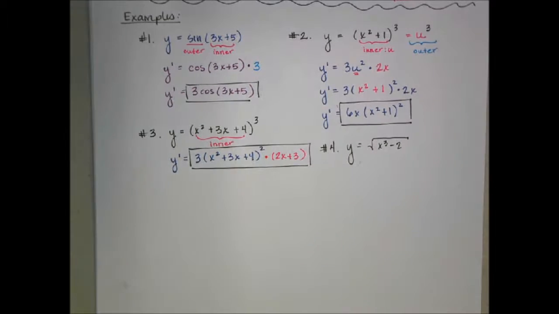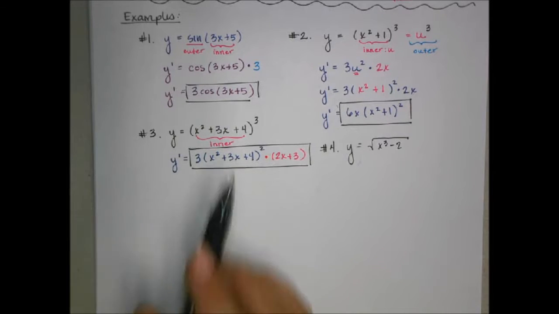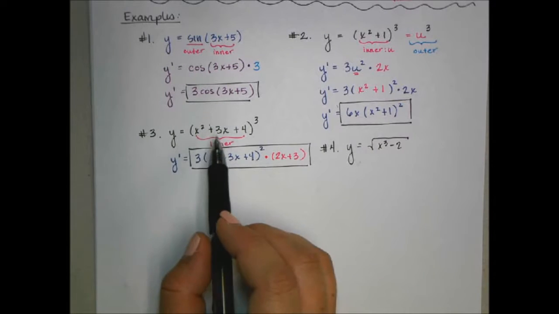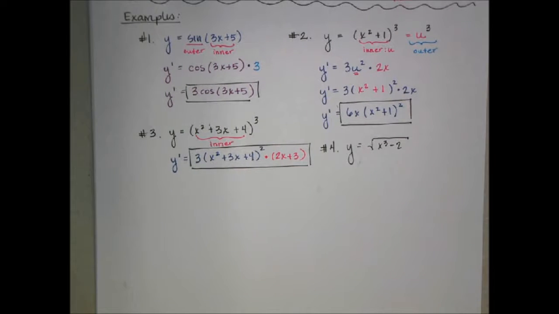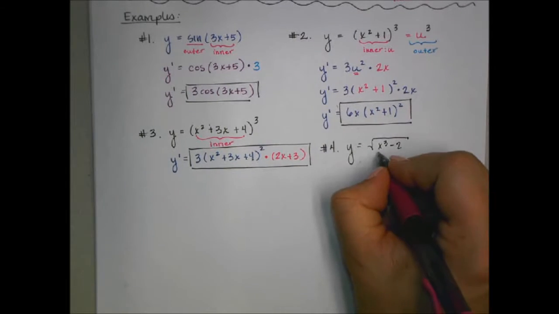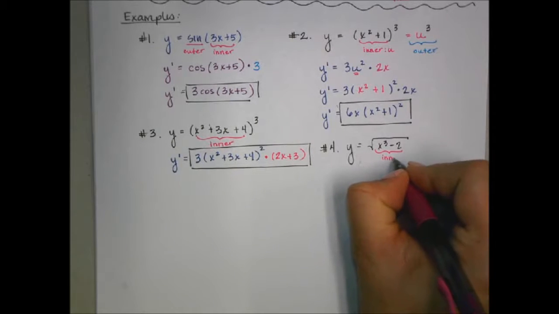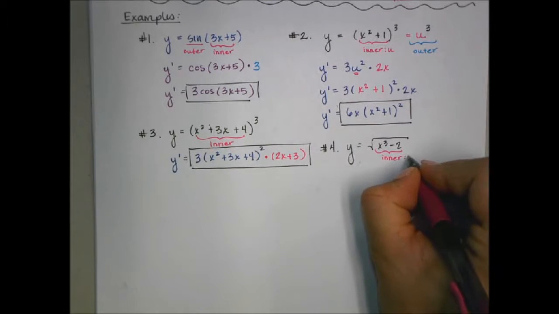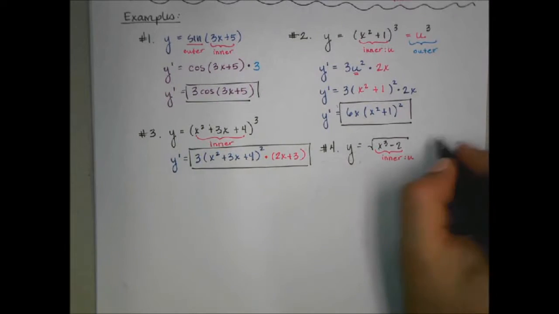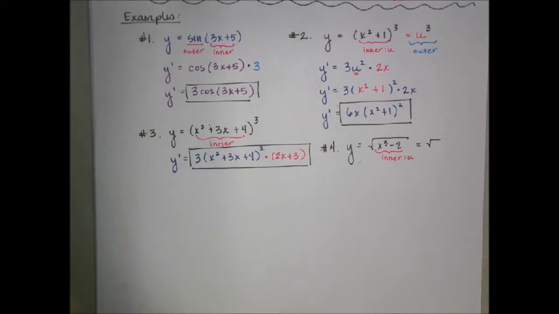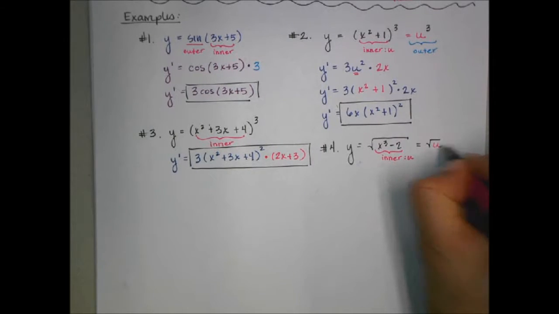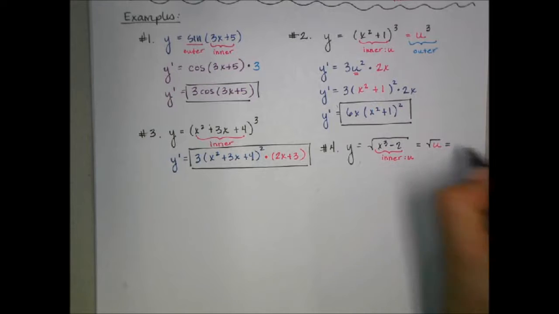So here is the first time we've come across a square root. I told you, you've got to look for grouping symbols. Parentheses is one type of grouping symbol, but a square root function works as another type of grouping symbol. So my inner function is what's inside the square root function. So x cubed minus 2 is my inner function. And if I replace that with u, you'll notice we're left with the square root of u, or u to the 1/2. Okay, so we can write that either way. We're going to go ahead and write it as u to the 1/2. And this then is my outer function.